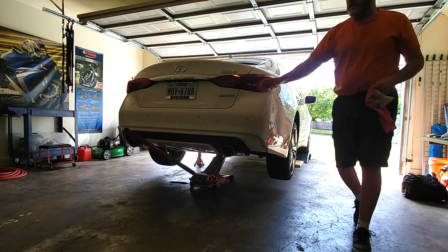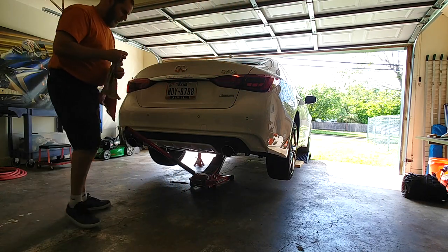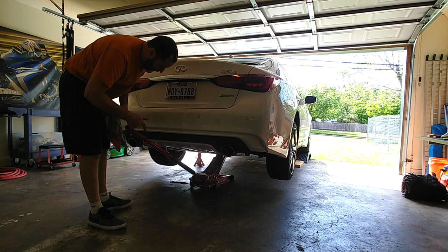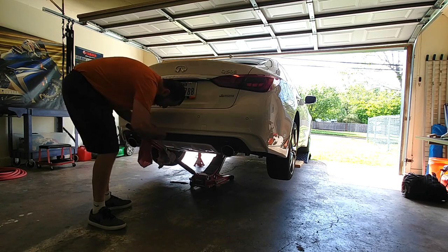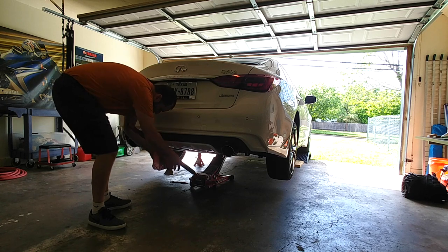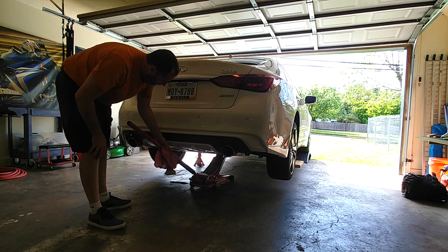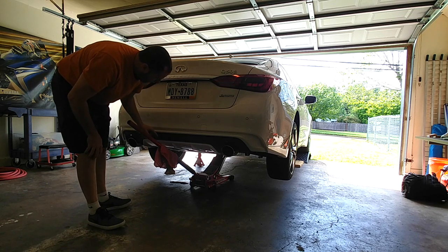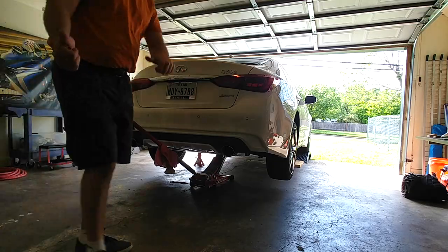Still got a little tension on the jack. It's not totally off, and this thing slowly creeps up. So while it's sitting there under pressure, I'm going to just put this right here. It's got a rubber piece, but as you'll see, this rises up slowly, and this protects that. Got to protect the car's paint.